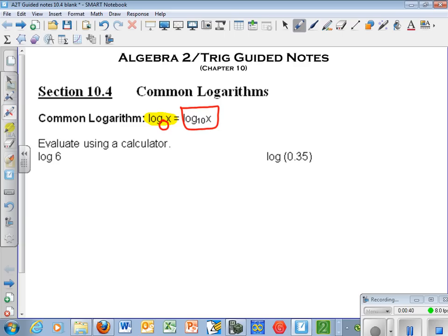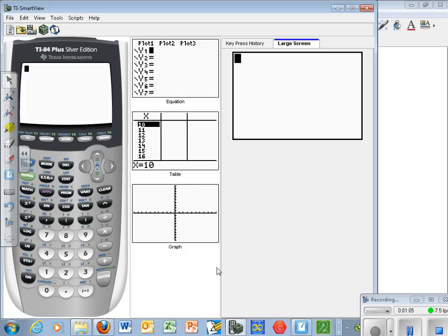Well, if you just see the log of something, that's base 10, which is going to be the key on your calculator, and we're going to use the calculator here in these first couple examples. So this really means the log in base 10 of 6, which is your calculator button. When you see the LOG button, that is base 10 logs. So we're going to use the calculator here to find this out. You can do this with me. I'm really using the LOG button. We did a little bit of this in the last lesson, but that is base 10.